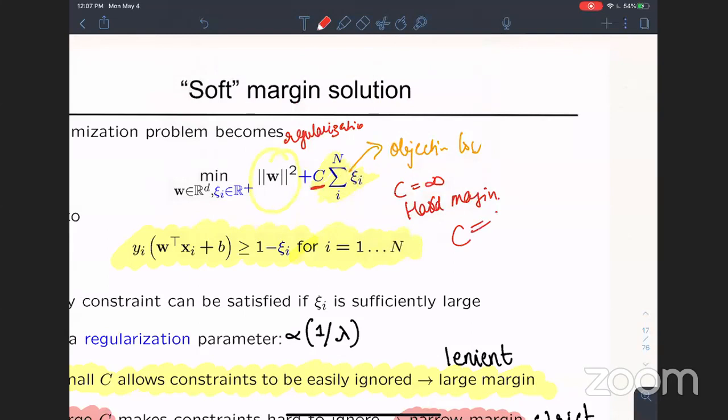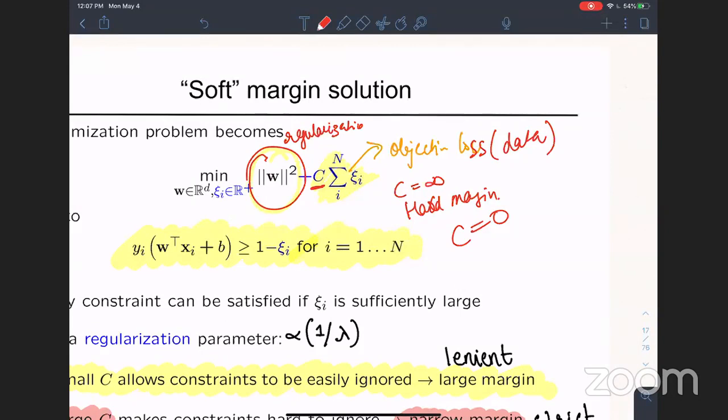If C is 0, throw away everything you have about the data, because the objective loss is all about data. That means you only have a regularization term, which is W square, which basically means you're underfitting. You are learning a too simplistic model if C equals 0. Misclassifications are allowed. Please keep crossing the boundary. Nobody is keeping an eye.